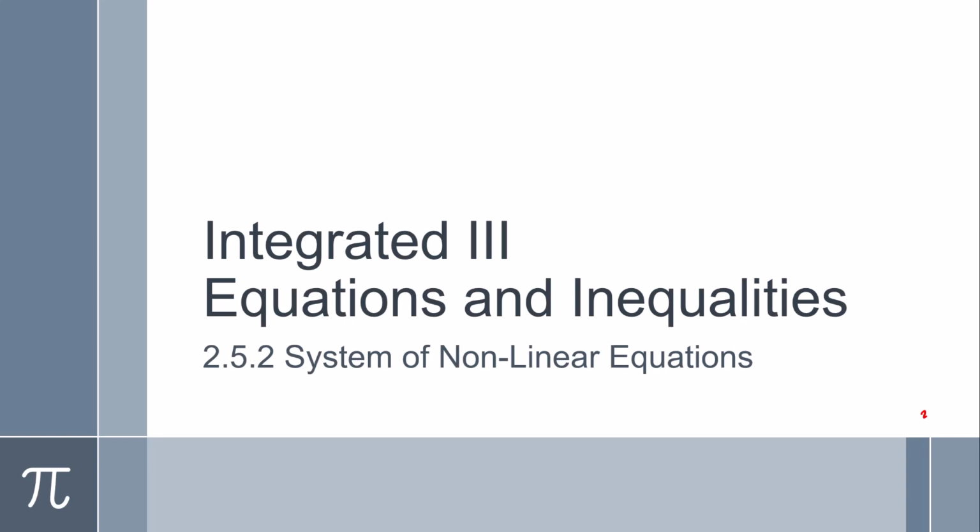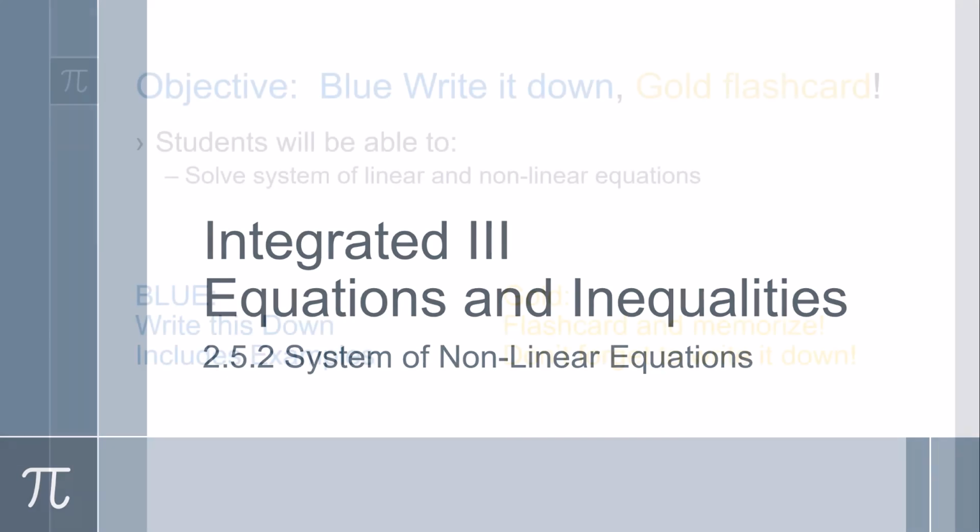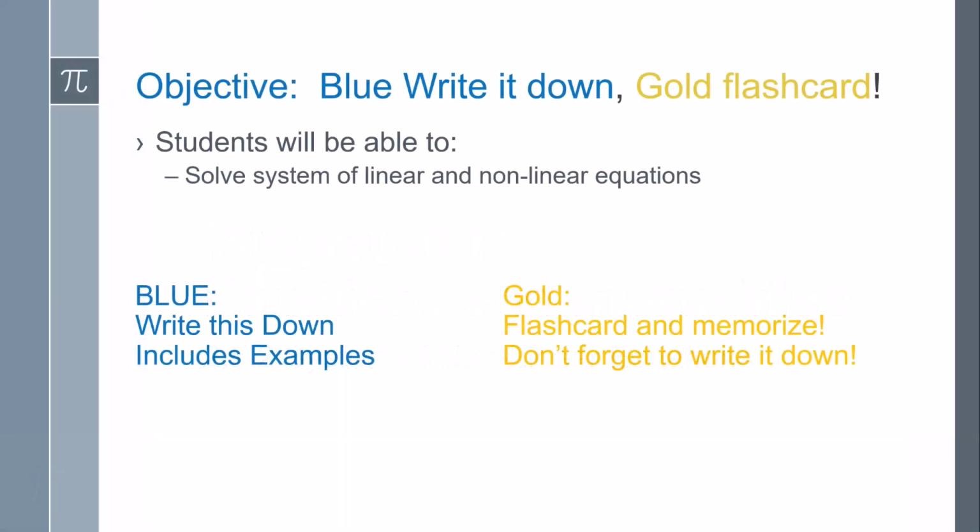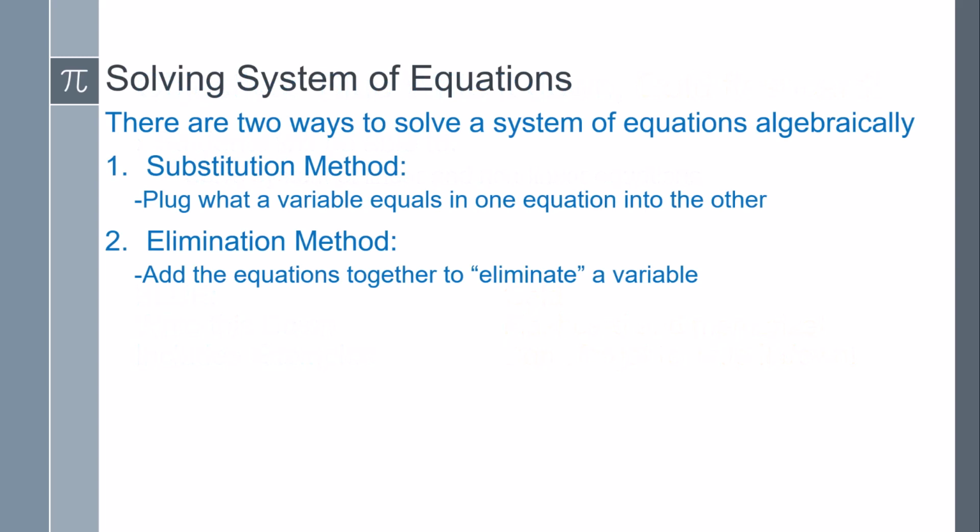This is section 252, and we're going to take a look at systems of nonlinear equations. More importantly, we're going to solve these systems of linear and nonlinear equations, and we're going to use what we call the substitution method. Now, there are two ways to solve a system, both the substitution and the elimination method. Now, this method we are going to examine later. Right now, we are going to focus on the substitution method.